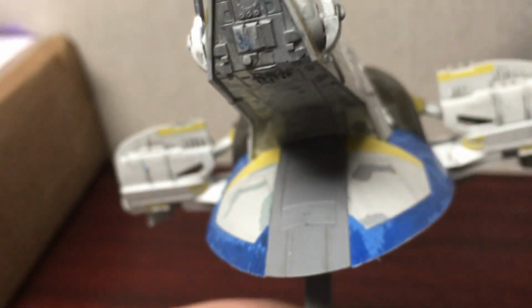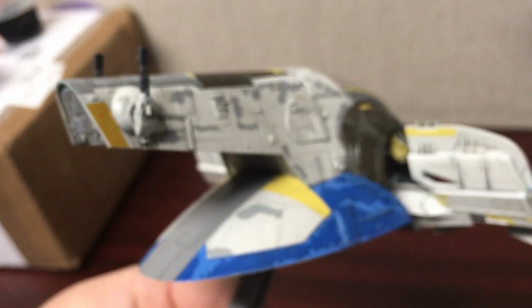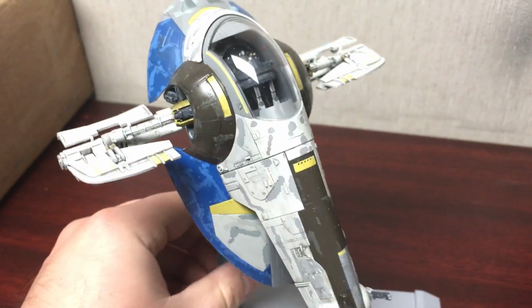Just taking a look at this side, again, tons of detail. You can pose it two different ways, or display it rather. You can have it with the door down in the landing position, but then you have to rebuild the model to make it look that way. I wanted it in flight, obviously.